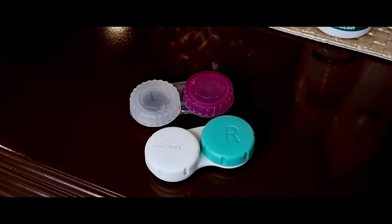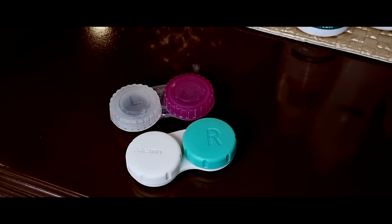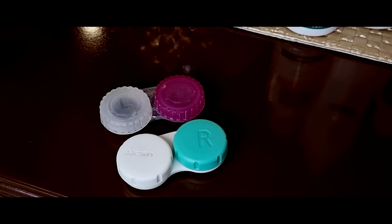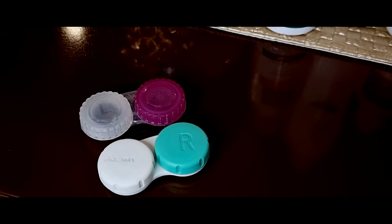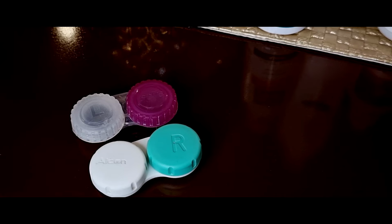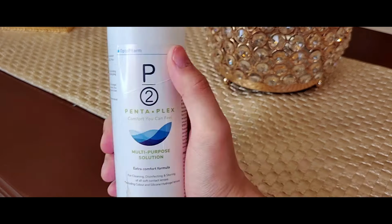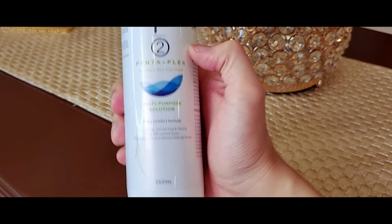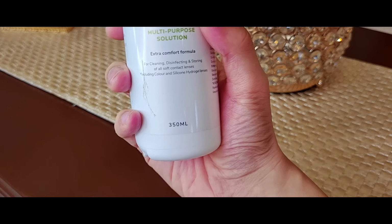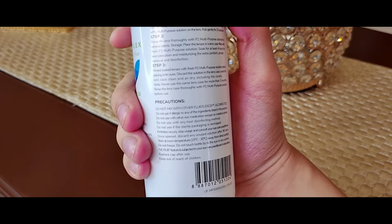The first thing I want to talk about is buying a cheap solution. This is something which I also did some time ago. When I bought my contact lenses new, I bought the best solution out there for like 2, 3, 4 months. But after that, I started searching for cheap solution, and I bought this Chinese solution which was really cheap. They also offered a case inside the box. So after using that cheap solution for almost 1 month, my eyes were really dried out, and also I was having blurred vision problem.